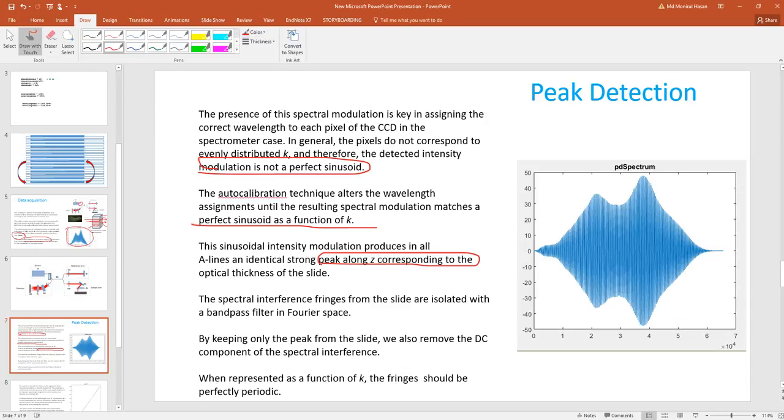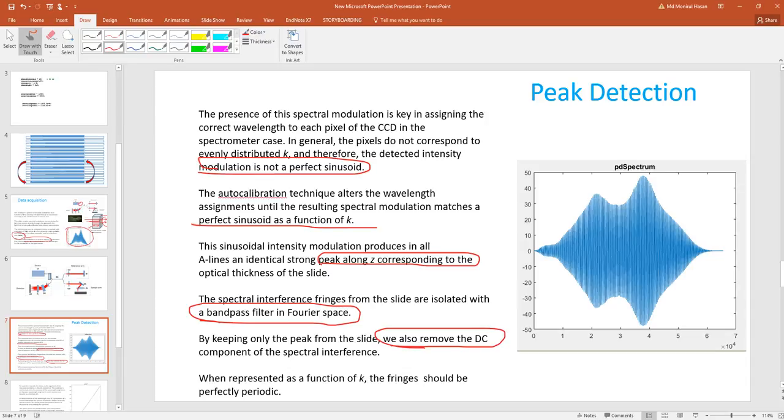So one thing we need to do is separate that peak using a band pass filter in the Fourier domain. During the peak separation, we also have to remove the DC component, so that we only collect the data of the peak of the sinusoidal signal.